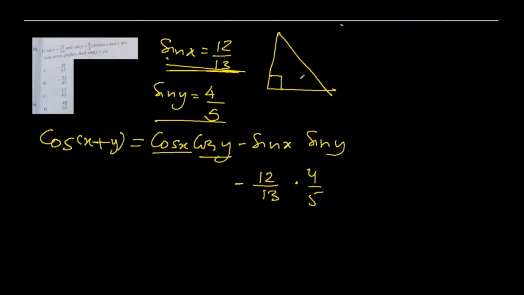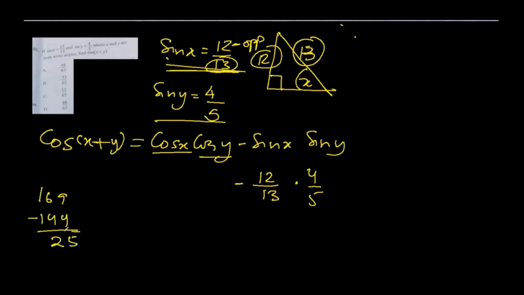Sine x, suppose this angle is x. Okay, the sine is opposite over adjacent, sorry, opposite over hypotenuse. So 12 becomes opposite. So this is 12, which is opposite. 13 becomes hypotenuse, that is 13 here, hypotenuse. So can we use Pythagorean theorem to get the third one? It will be 13 square 169, and minus 12 square, which is 144, gives us 25, and we square root.